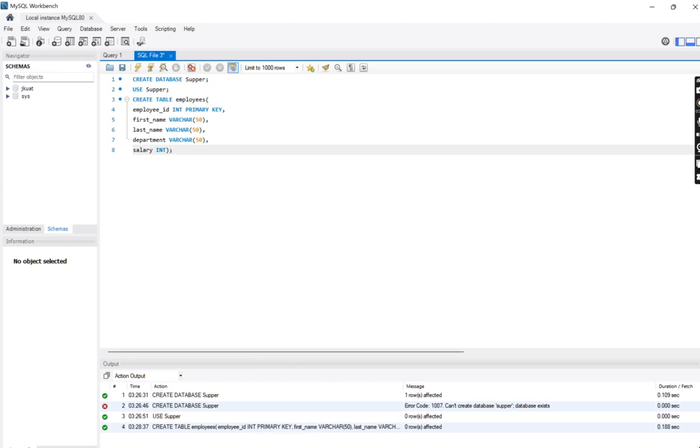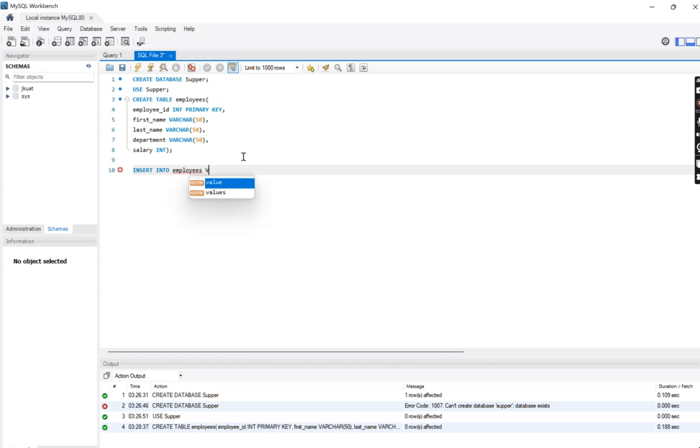After creating it, the next thing you're going to do is insert. You say INSERT INTO employees VALUES. You must say you want to insert values. Let me press enter, and then I'm going to start.